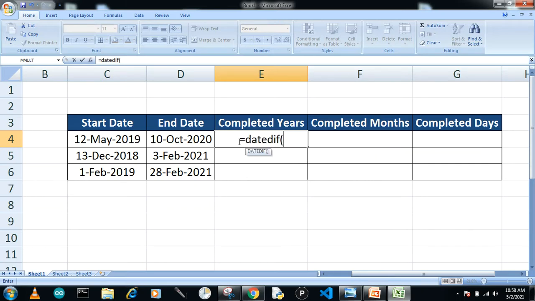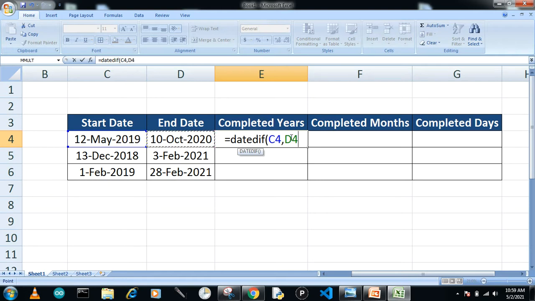Now you need three values. First, you have to give the start date. The start date is in cell C4, so you just need to give the address C4. Now put a comma, and the second element is the end date, so you click on the end date cell.